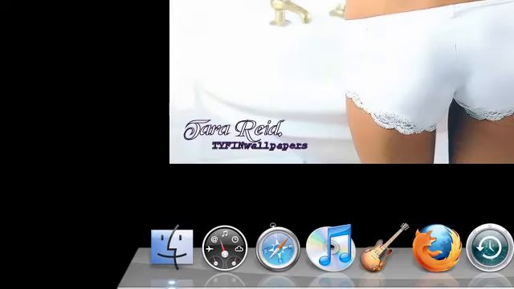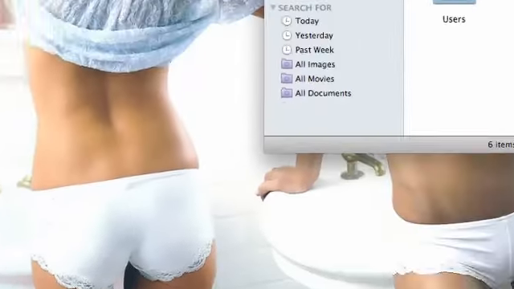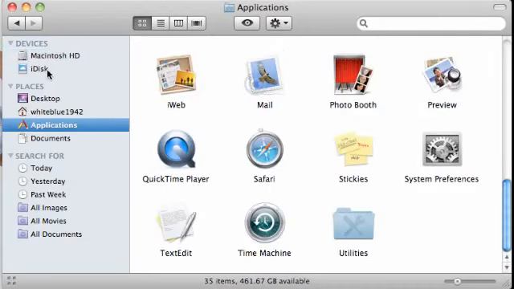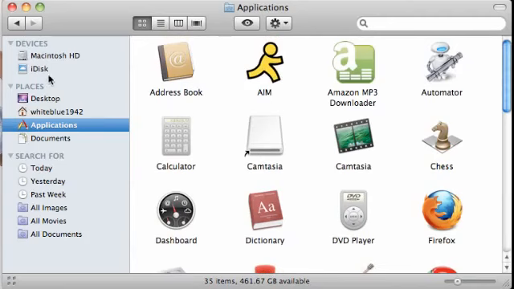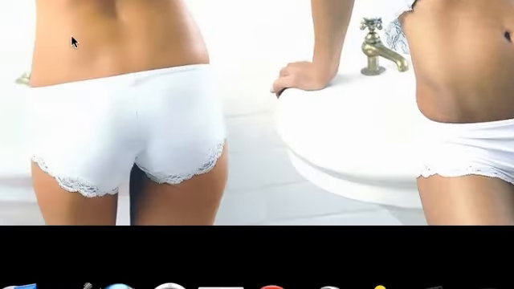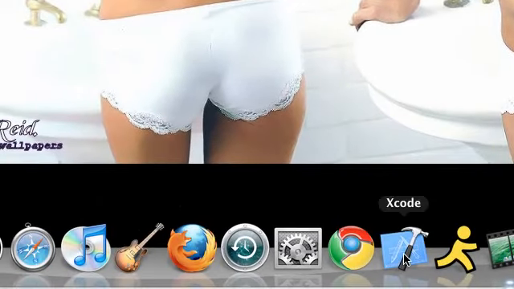So we went ahead and we downloaded the iPhone SDK and Xcode. Now, in order to get to Xcode, in your Finder, go to Applications. Again, your hard drive, Applications, or let me see if I can find it. Yeah, I already have it on my toolbar. So, anyways, you can find it, I'm sure you can. But anyways, I already have it on my toolbar right here since I use it all the time. I forgot where it is.